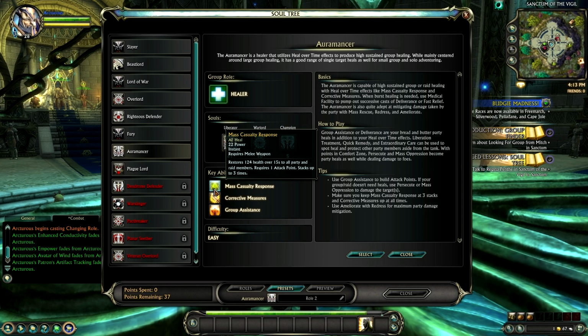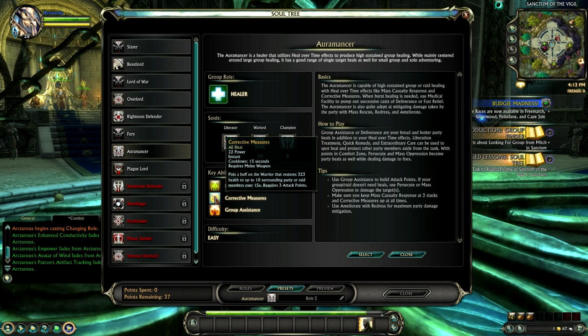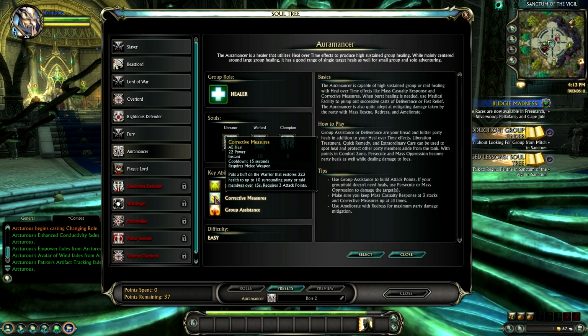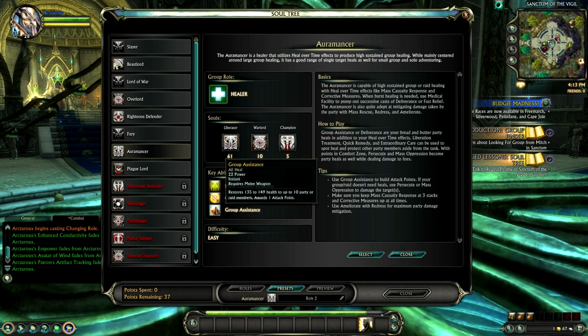Mass Casualty Response will restore health over 15 seconds to all party and raid members, requires 1 attack point, and stacks up to 3 times. Corrective Measures puts a buff on the warrior that heals up to 10 surrounding party or raid members over 15 seconds and requires 3 attack points. Group Assistance restores health to up to 10 party or raid members and awards 1 attack point.